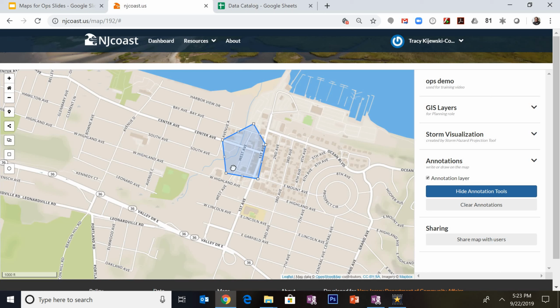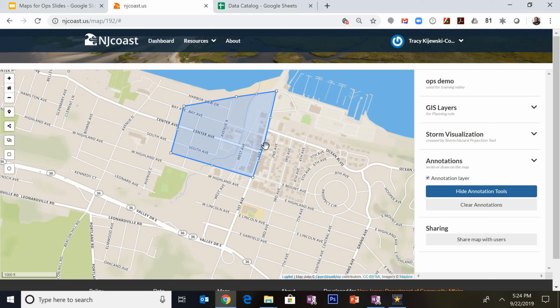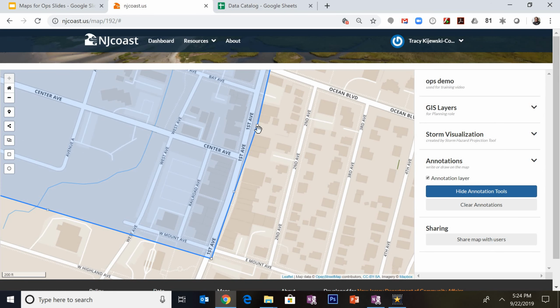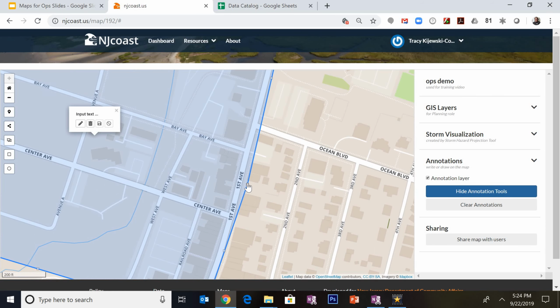Re-clicking any of the points can allow you to slide them and adjust them if you made a mistake, or double clicking them can even make them go away if you like. So this is an example of how I stretched out and made a polygon, and it's got the flexibility if I click and grab these to change and move the points so the shaded area takes on the shape that I want. If I want this to be a little straighter and run along the road, I just come back and click on that point, hold it and drag it until I get it to where I want it to be. And sometimes you might have to zoom in a bit to grab them and get them to behave the way you want.